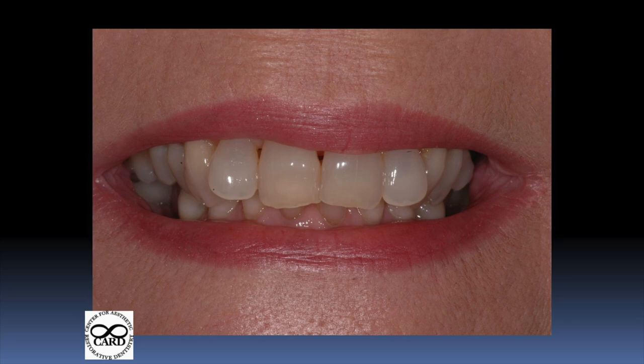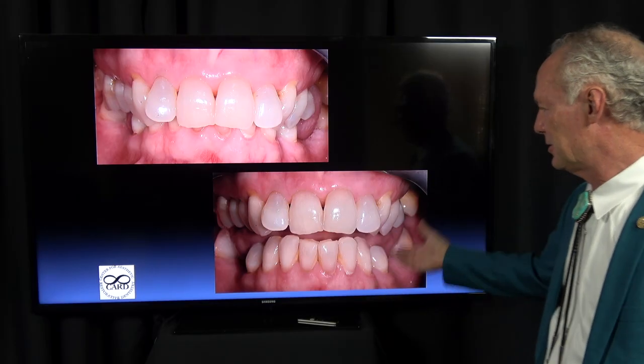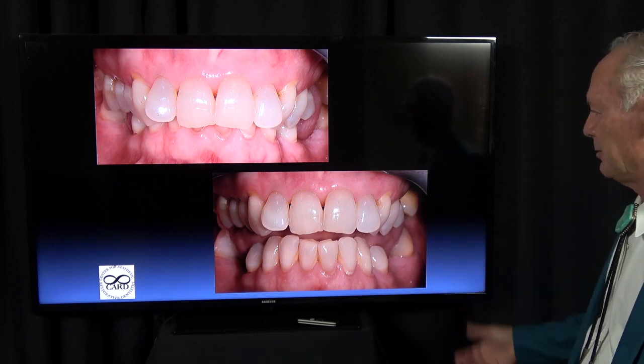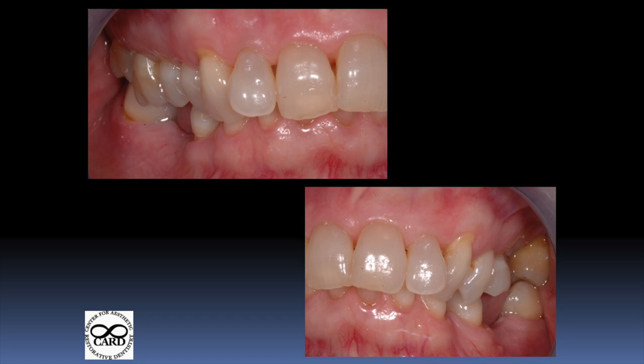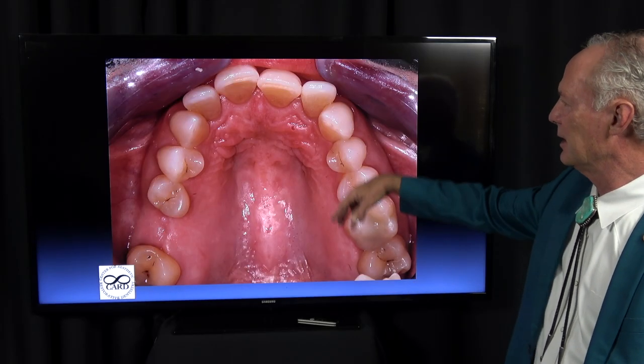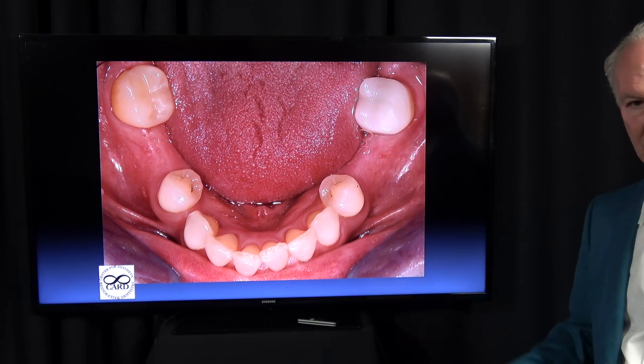Another case, this lady had crowded teeth. She had some tetracycline stain. She had some missing teeth. She was what I call a good-hearted woman. She put her money into her kids and just had never taken time for herself. And so she said, now it's my turn. You see some crowding, missing teeth here, missing tooth, decay, old fillings, crowding up here. So we could restore this without orthodontics.